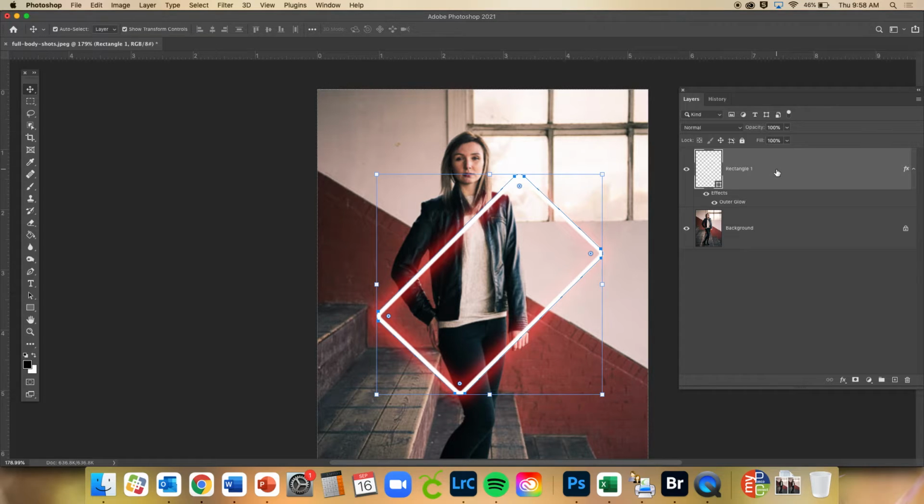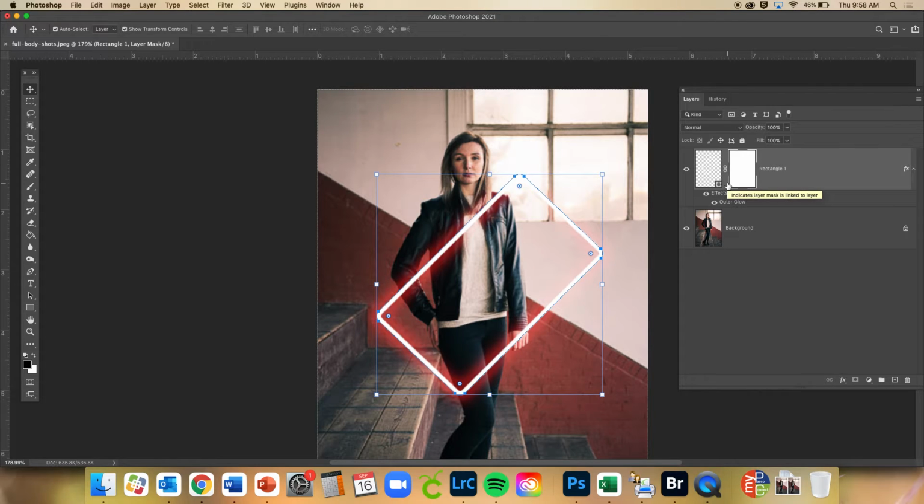The next step that we want to do to make it look like the bar is actually going around her and not just floating in space in front is to place on a layer mask. So you guys have done those in class already. The layer mask icon is down at the bottom of your layers panel. I can click on this. And remember, white reveals, black conceals.